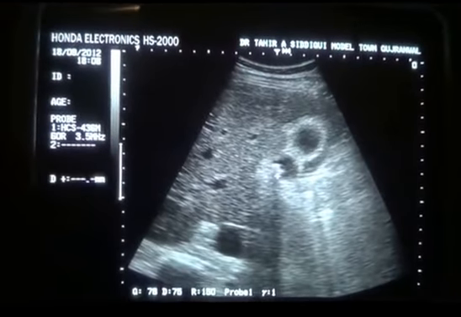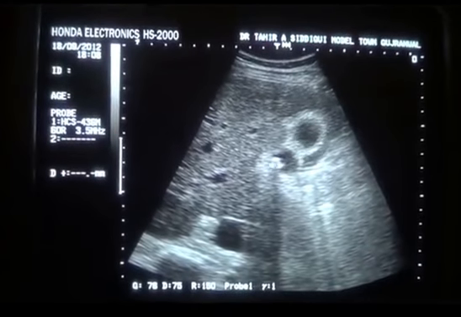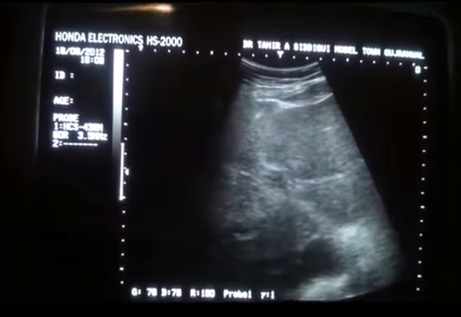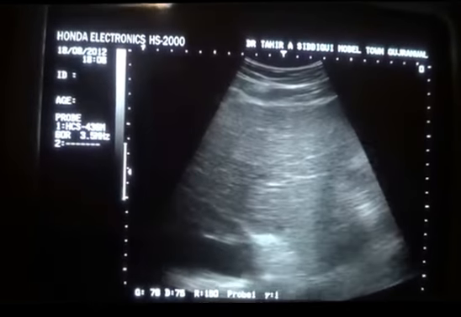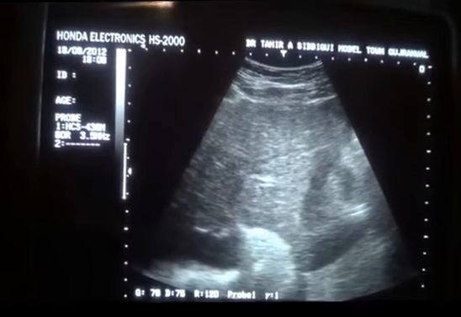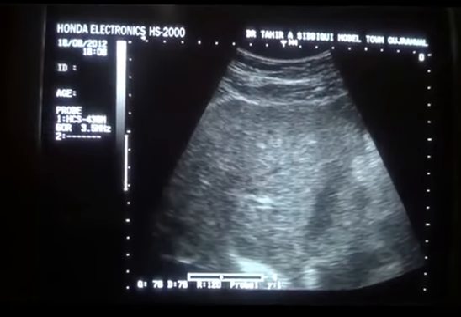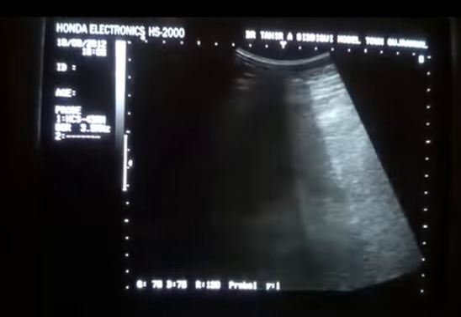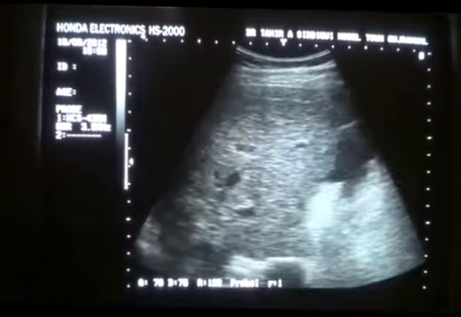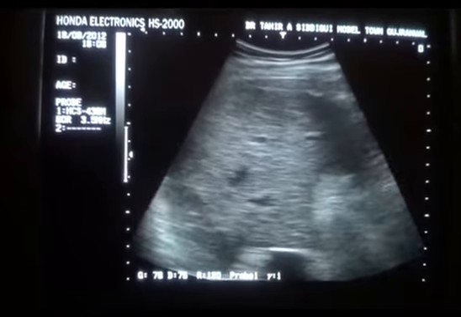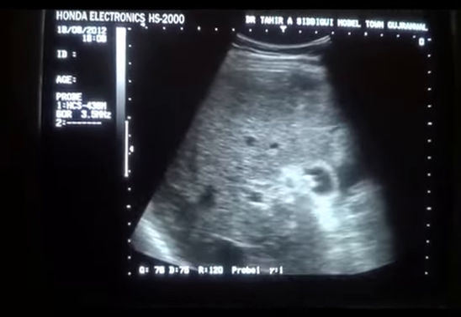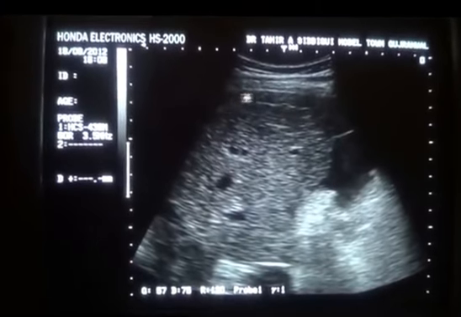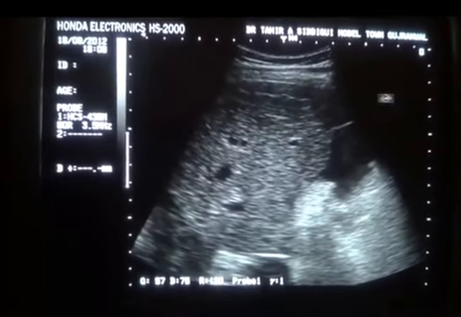This is the gallbladder. It contains a few calculi within it. This is the cirrhotic liver. You can see that the outer surface of the liver is irregular. This is the coarseness. This is the irregular outer surface, and there is fluid around the liver. It is surrounded by fluid. This is the irregular outer surface of the liver. This is the fluid, and this is also the fluid.